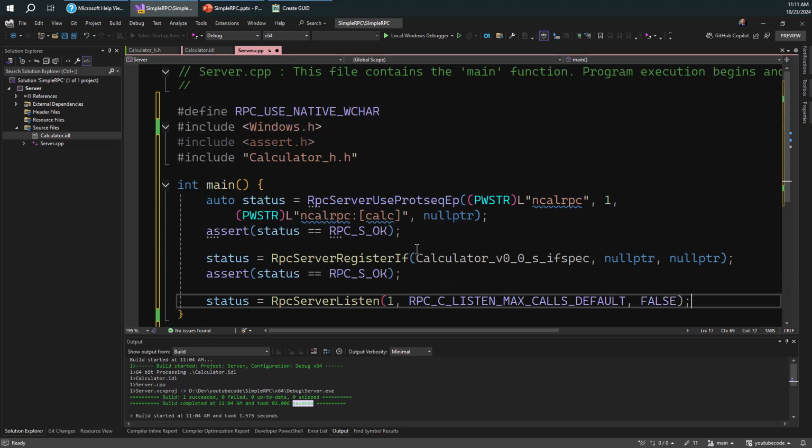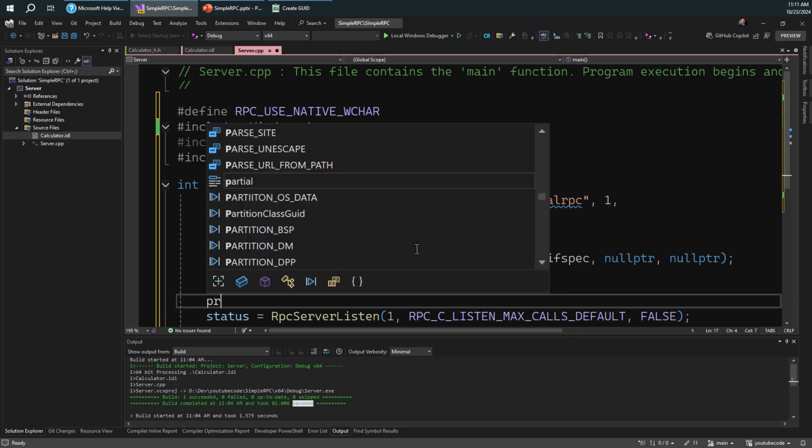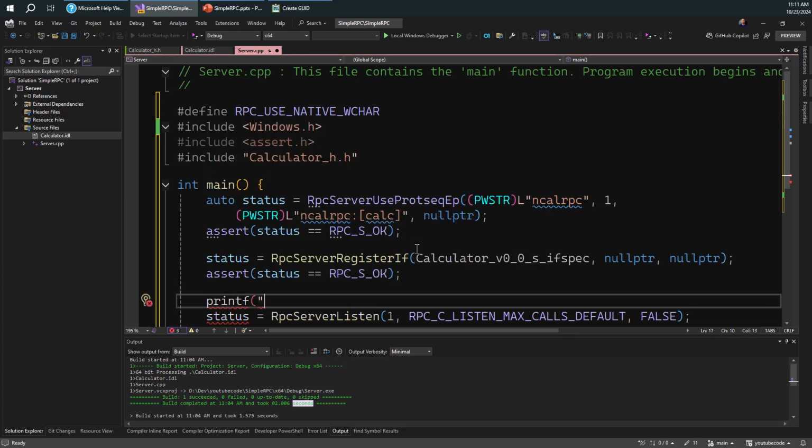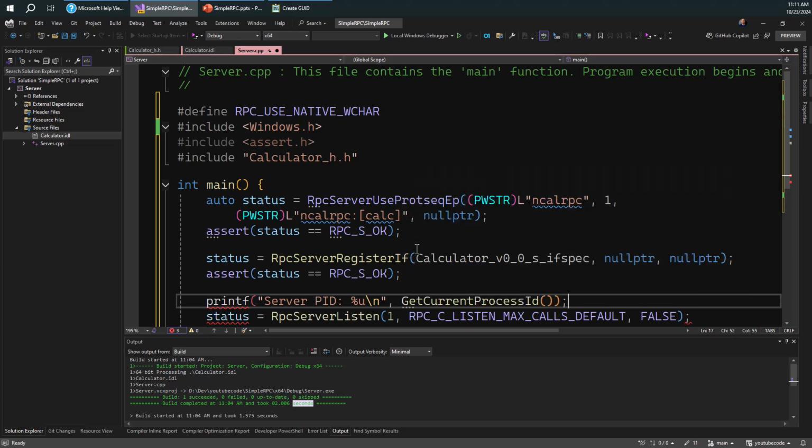We actually want to wait until we get a call. So we don't want this function to ever return. Normally, just wait for connections, execute those functions that are being requested, and continue waiting for more clients. Before we do that, we can even add a little printf here saying that the server PID happens to be this one. It would be easier to find in various tools.